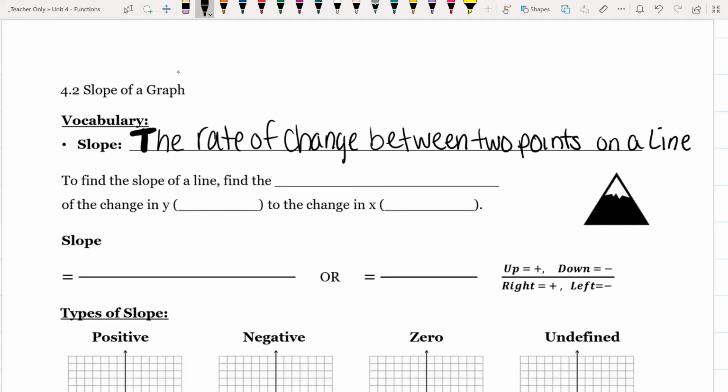So what that means is like, here's a line, here's a point, and here's a point. And we want to find how far apart they are really. Like what's the difference between here and here. And you can figure that out by first finding the ratio, which remember is a fraction, of the change in the y, which we will commonly call the rise, to the change in x, commonly called run. So again, we're going to put some formulas up here.